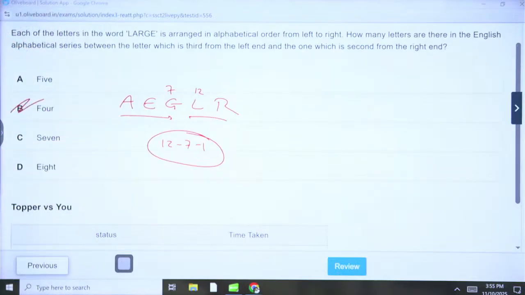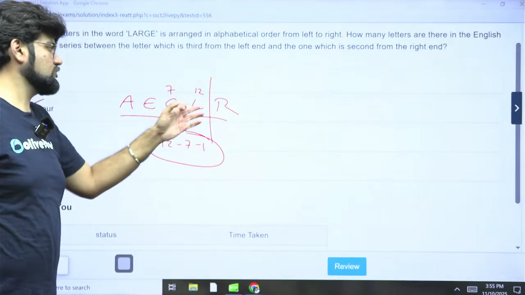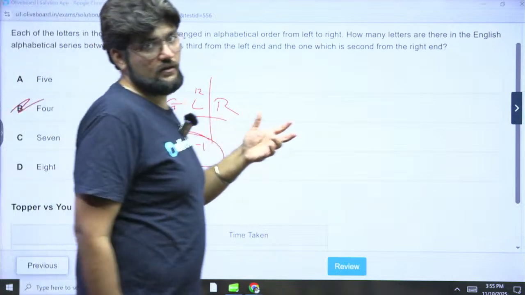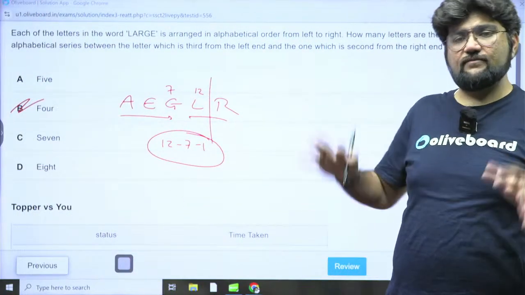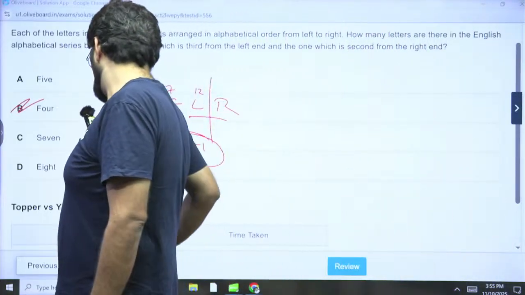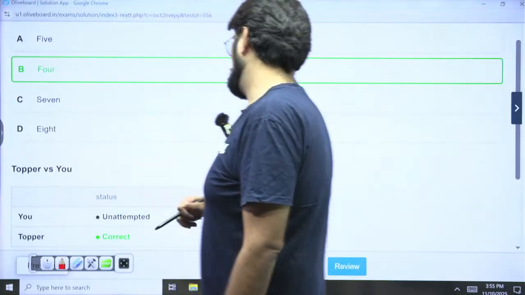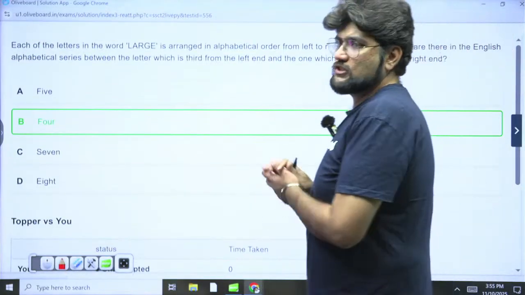Okay. Now some of you will ask, why did we arrange the whole thing? Yeah, you could have arranged it only till the first 4 letters. But how would that have helped? It's just a 5-letter word. But if this was a 10-letter word, and if something similar was asked, then you could have only found out till the first 4 letters and then found the answer. That would have saved a bit of time. So option B is the most appropriate answer here. How many letters are there in the English alphabet? 4. 33 seconds. Wonderful. So a decent, good set of questions for the logical reasoning section.